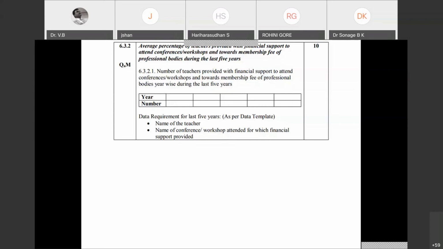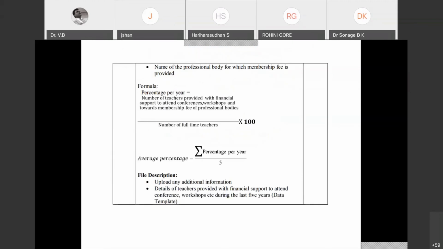In case it has been booked by the institution, then the booking document from the travel agency of the institution would be sufficient. Or in case the teacher has booked it by himself, then how that money was reimbursed to him, the proof for that, whether it was paid by cash by means of a voucher, or whether it was transferred to the account of the teacher online, or whether a check was signed and given, that data should be uploaded. And for professional body membership also, if the membership fee was provided, the same documents, whether by cash reimbursement or check or online payment, should be uploaded.